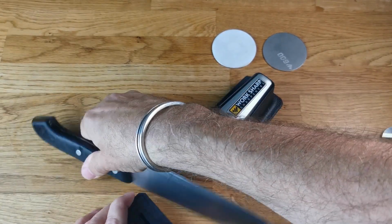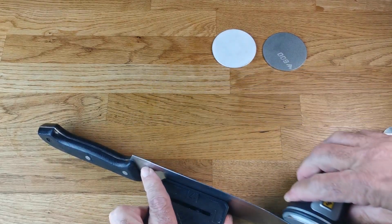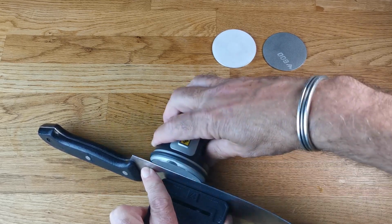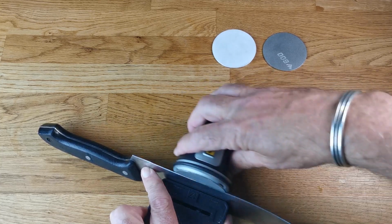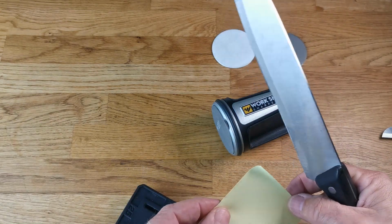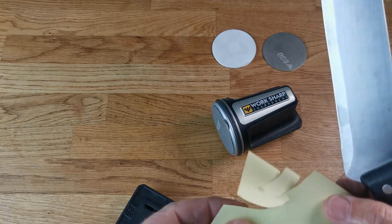So, got that nice and ground there. So let's try this side. So that should be apexed. Let's just give it a try with my post-it note. Can you see this? So it's cutting, but it's still tearing a bit. If you look at that, it's still quite rough.